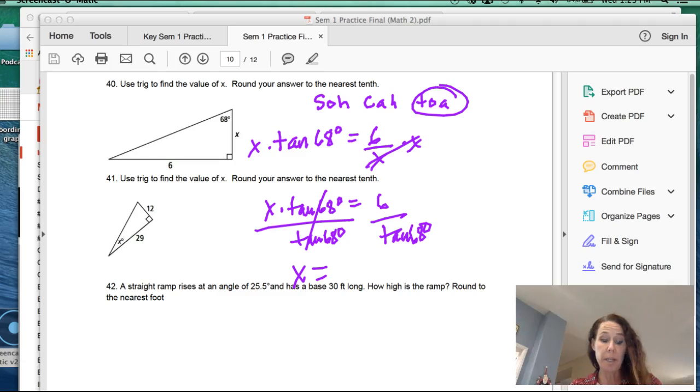All right, so I'm just going to type in 6, and then I'm going to do the divide button, and then a parentheses, tangent of 68 or 68 tangent, depending on the type of calculator. So you have to play with that. You might have to do tangent of 68 and round that, and then go 6 divided by that number, and that's fine. But this is going to be an approximation, and you're going to round to the nearest tenth. So I got 2.424, so I'm going to go 2.4. And I'm finished. So that was number 40.